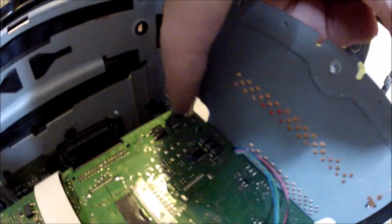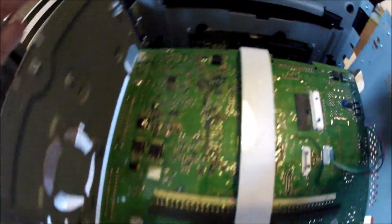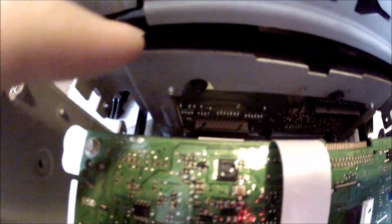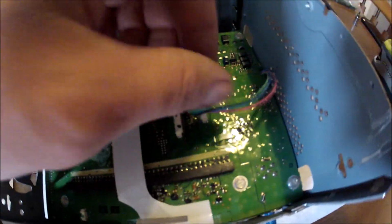Now I have the 5 4.5mm screws back into place. It's a good idea to triple check all of your connections electrical wise to make sure it's all connected, because it sucks to get all this reassembled and realize, hey, I forgot to install that ribbon cable or the ejection mechanism right here. So that's plugged in, 5 screws plugged in. This ribbon cable is connected down there. That ribbon cable is connected. These are all hooked up.